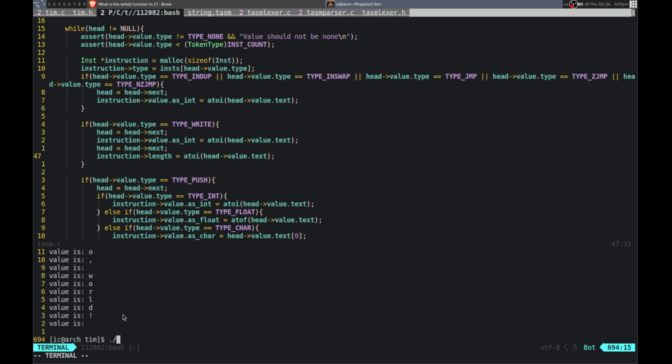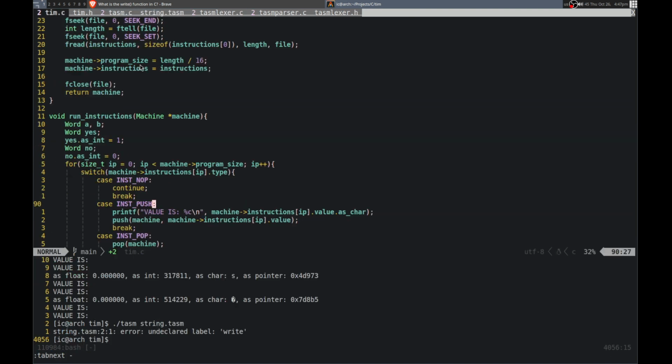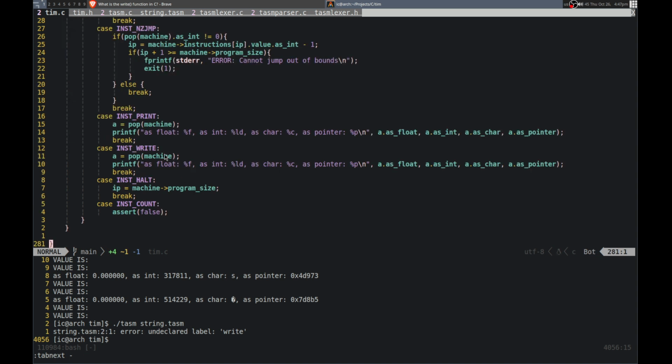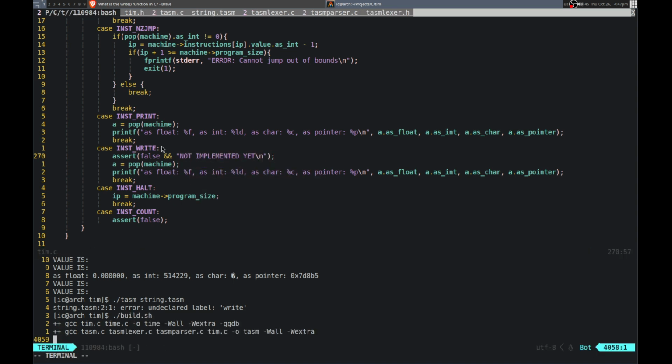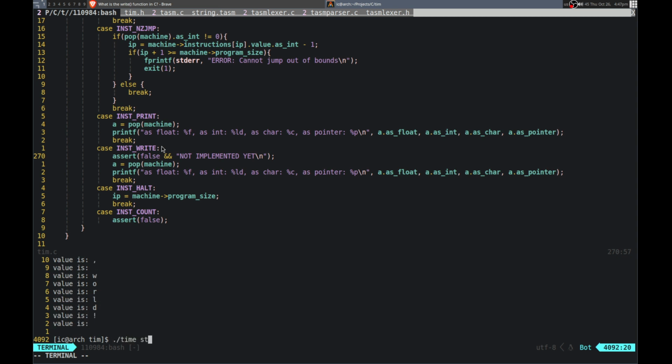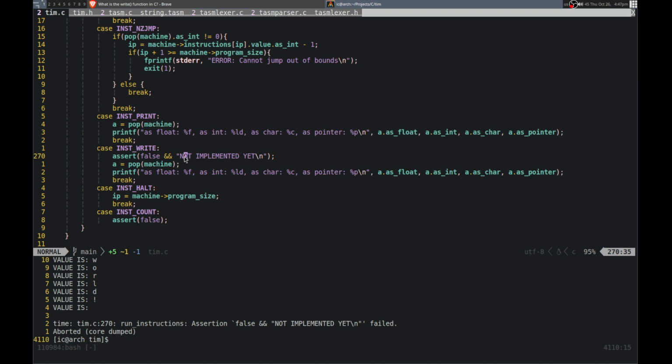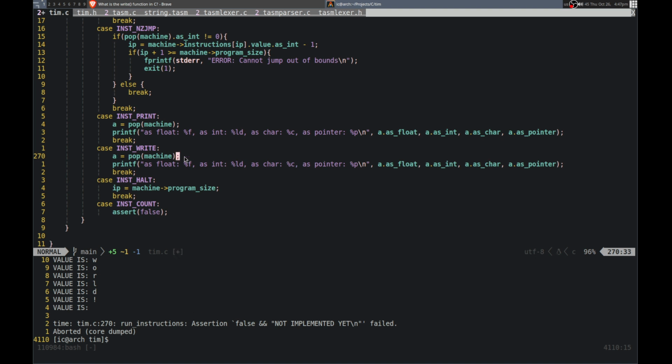So now the right is not implemented. So let me actually reflect that in here. So in here we have right. Actually, assert false and not implemented yet. So that should be called. We build that and then, assert false and not. All right, so we did get there properly. So we should be able to.